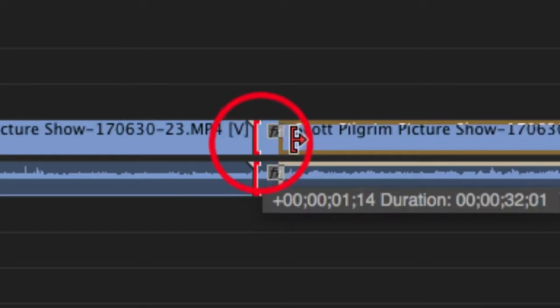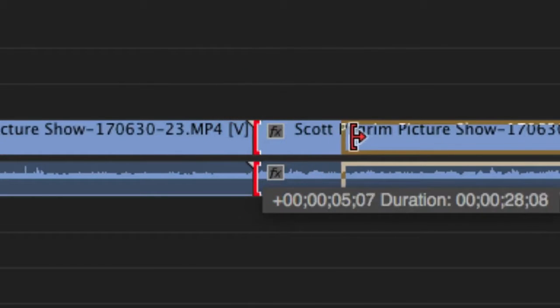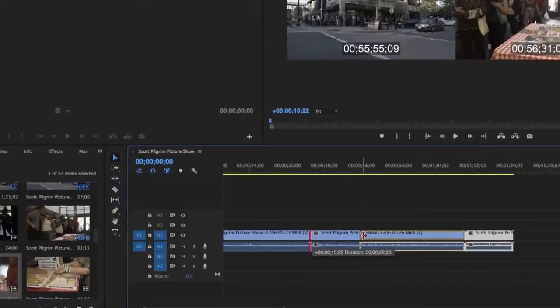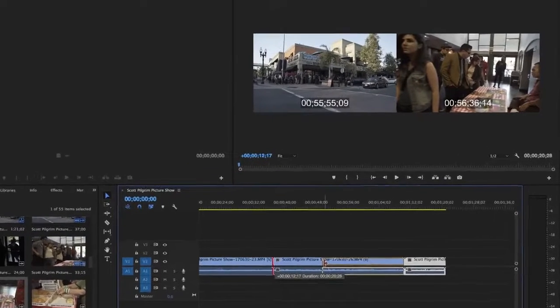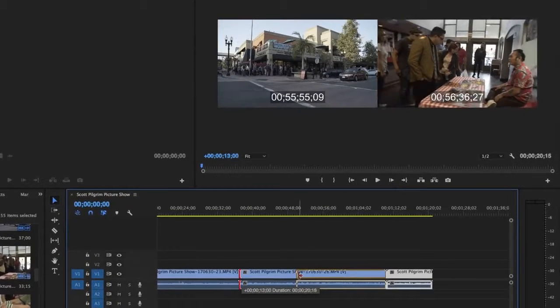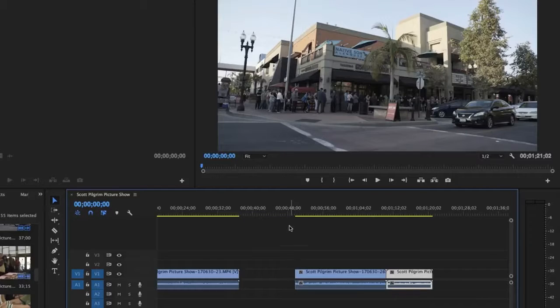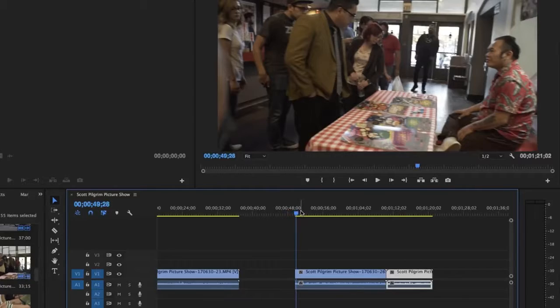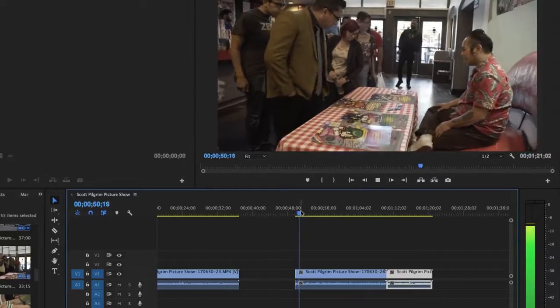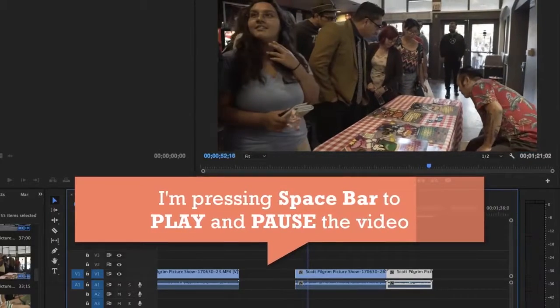So I can click and drag to the right, and now I am trimming the beginning of this clip. Maybe I want to trim it to the beginning of the shot where there's a little bit of movement. And you see I even get a little bit of a preview of where that shot is going to start. I can move my playhead over, and sure enough, that's where that shot starts. I can play, and maybe I want the shot to stop right there.